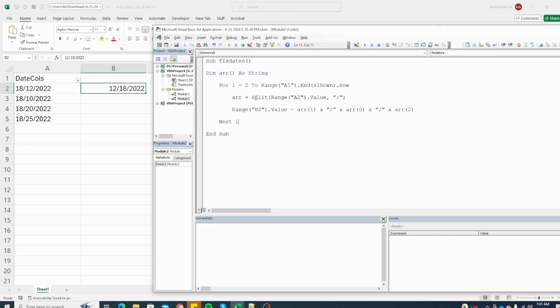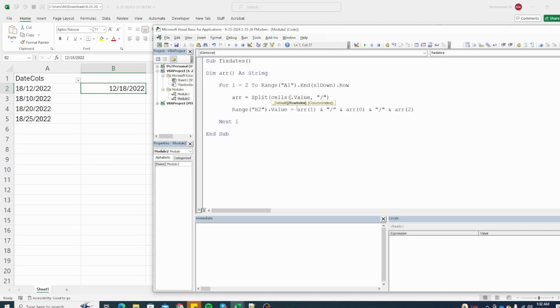And now we will need to change this a bit. So let's convert this to the Cells function, because Cells can easily take in row and column values separately. Range can also take it, but it's a bit hard to use. So Cells accepts a row index and a column index. For the row index, we will give the value of I, which will have the loop value in each iteration. So in our first cycle, it will have 2, then 3, 4, and 5. That way we can loop through all the rows one at a time.